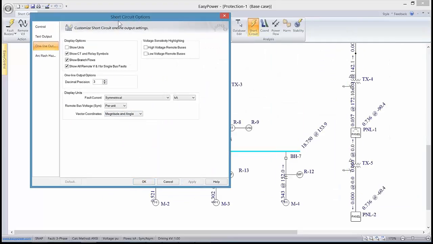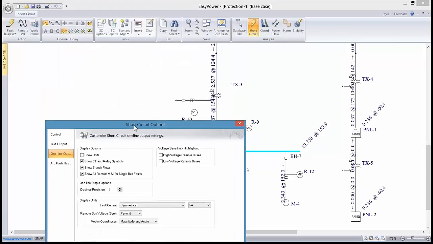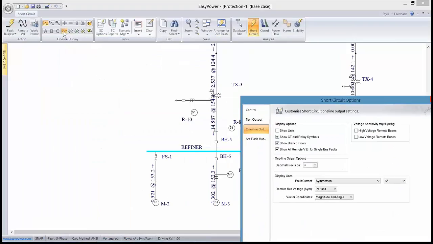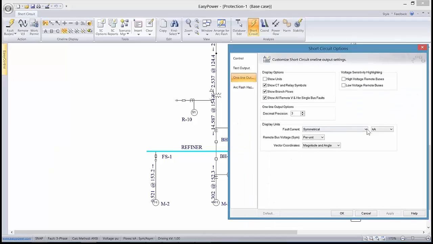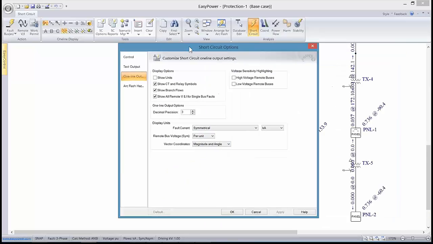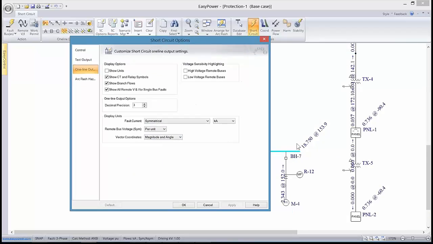As we apply this, what we've selected now is we're on a half-cycle fault, bolted 3-phase. I've picked symmetrical kiloamps, and so the branch current is symmetrical kiloamps, but we're showing per unit voltage on the bus. This is a remote bus. So this bus over here is 73%. Normally it's at 480 volts, so this will be 73% of that value.